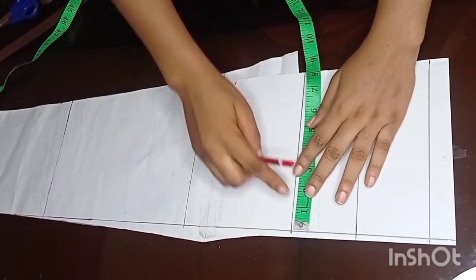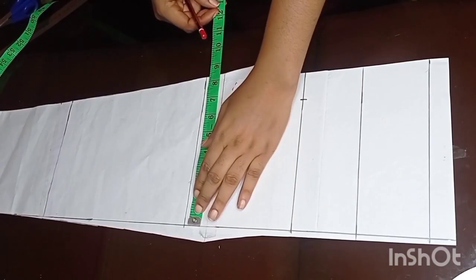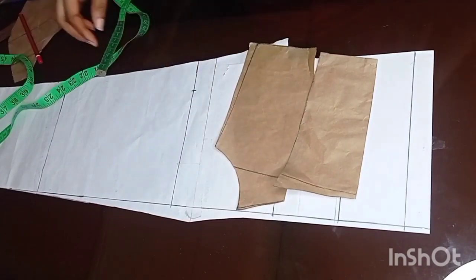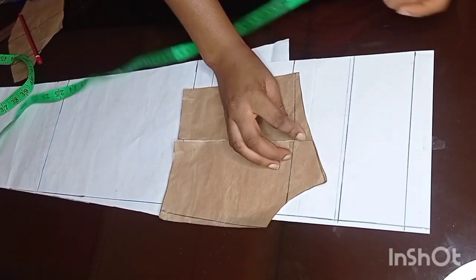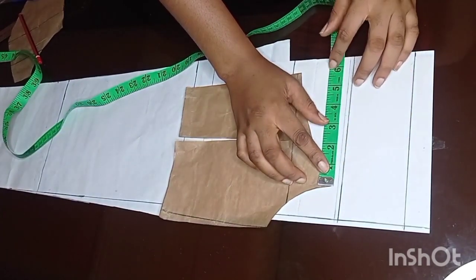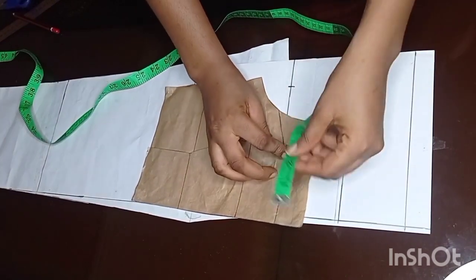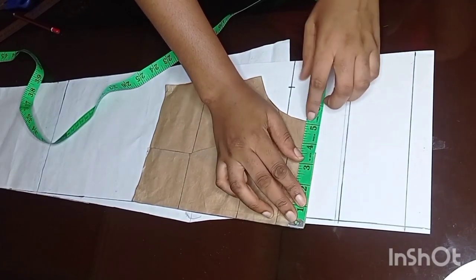There are so many lines already on this paper — I hope you don't get confused. On the armhole line I marked 6.5 inches which is the width of the sleeve, and at the elbow I marked 6.5 inches as well. For the back pattern piece I'm taking the back width measurement — even though the back pattern is curved I'm measuring it as a straight line, and what I have is 6 inches. I'll do the same thing for the front pattern, placing the tape on the center front, and what I have there is 5 inches.